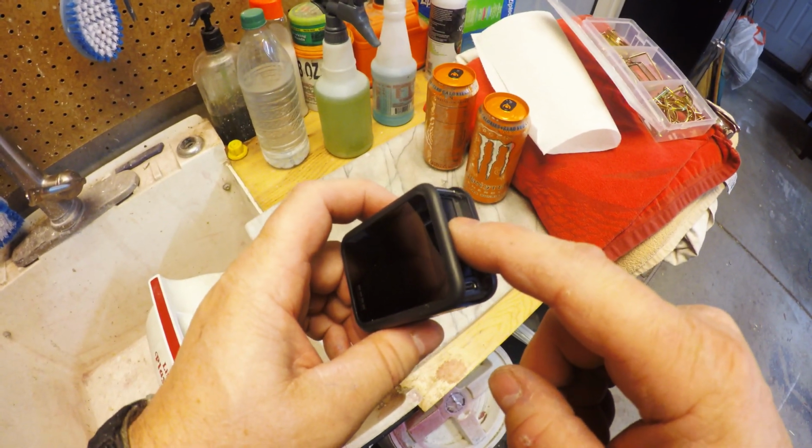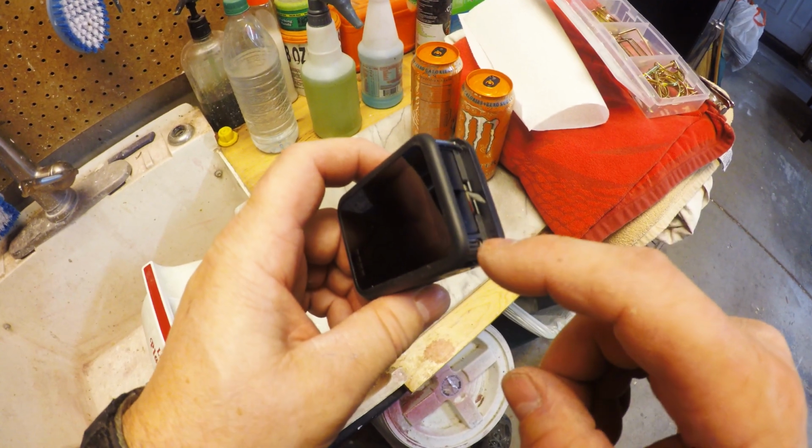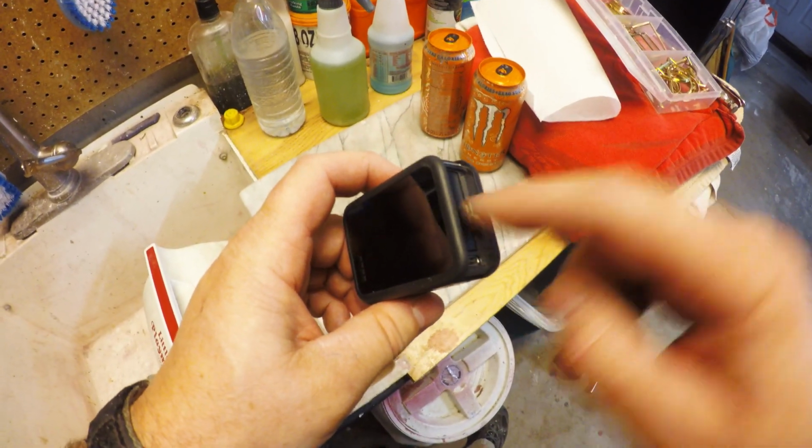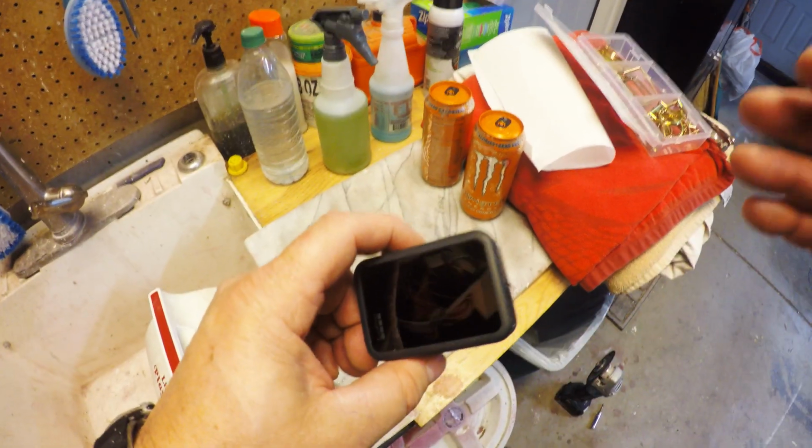And it gets better. This battery, you're lucky on 4K if it lasts an hour. Lucky. So you need to be plugging it in. So you need to have this lid off, and you need things to start falling around and repairing files and losing footage. Just a nightmare.